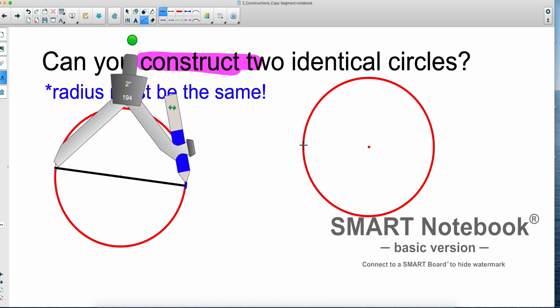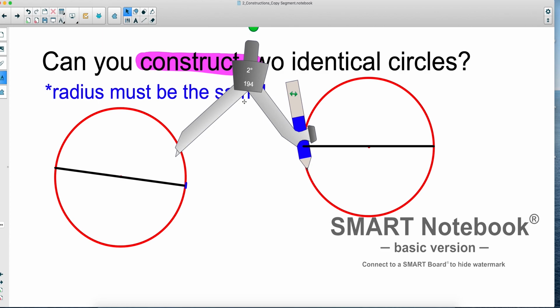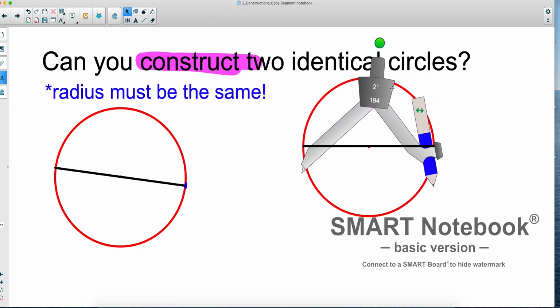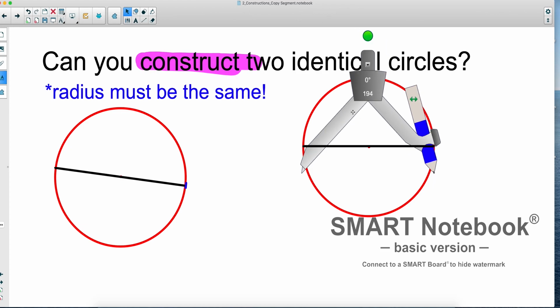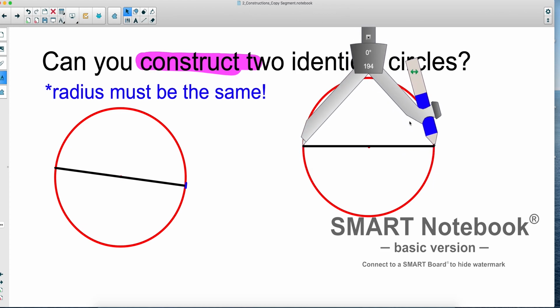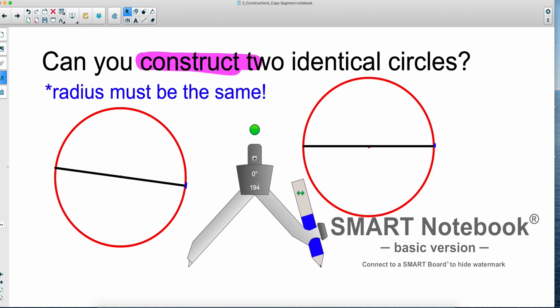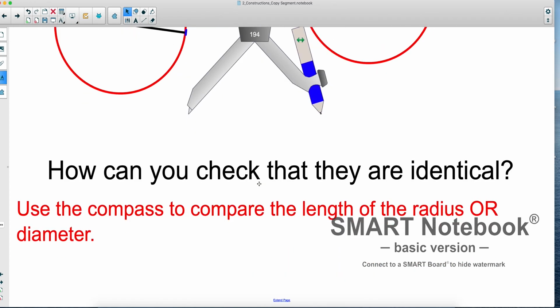Now it doesn't matter how you draw the diameter as long as it goes through the center, because the length of all diameters in the circle are going to be the same. Just kind of make this a little bit like that, like this, and see when I draw, yep, it's right at the end. Perfect, and they're the same. So you use the diameter width to compare, and they're the same, so then the circles are identical.